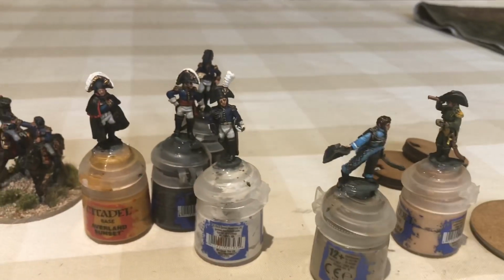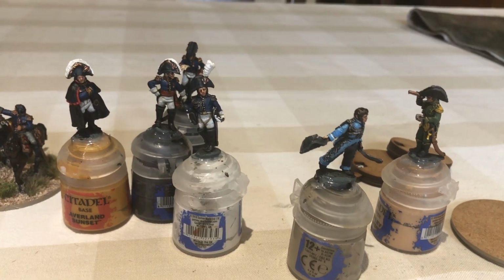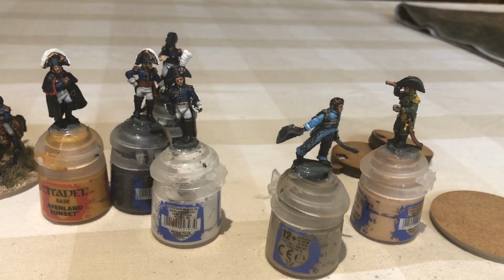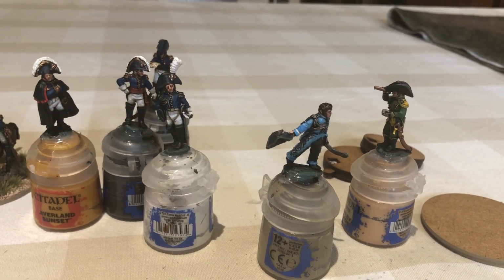And then I'll need to work out what my next unit is and get those ones based up. So they've been some nice figures to while away the time on, something a bit different to paint, especially the green and the pale blue uniforms. So that's been great fun.